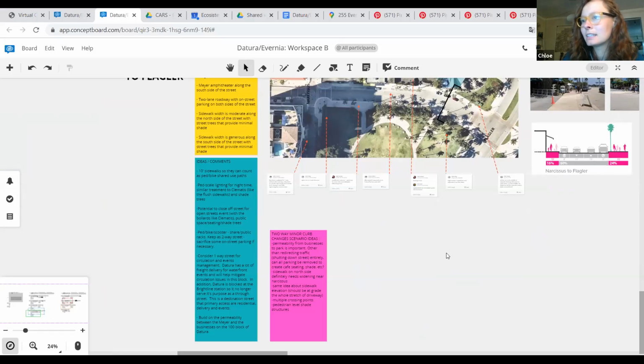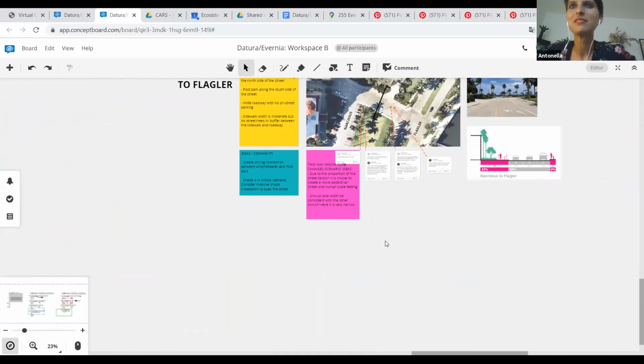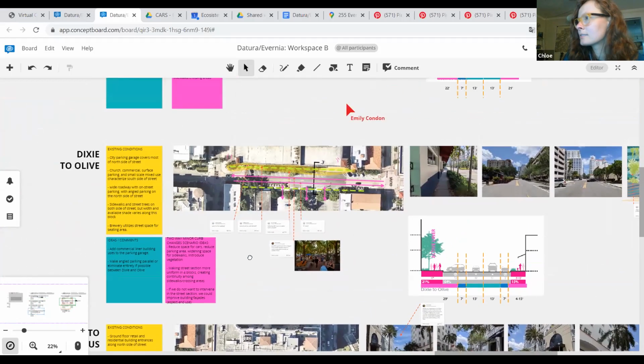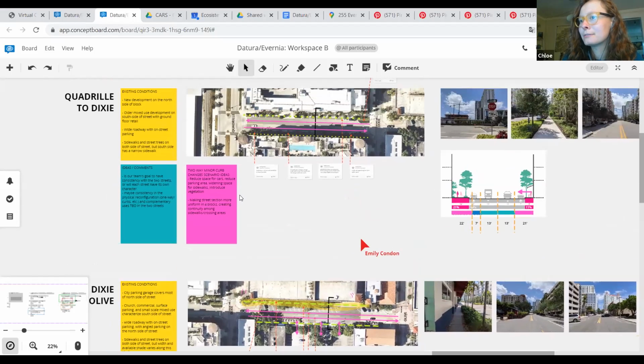I'm trying to find a really good picture of a raised crossing. There are so many that have been done, some a little bit more intricate than others. So that's what I'm searching for at the moment. Because what I want to see is a crossing that has nice paving, and ideally that would fit into the vibes of West Palm Beach a bit more than what I'm seeing on these image searches.